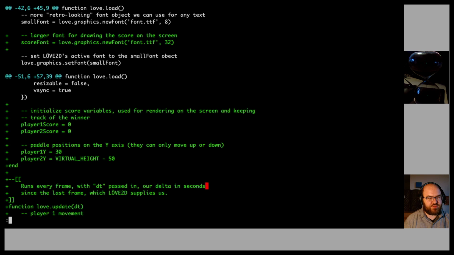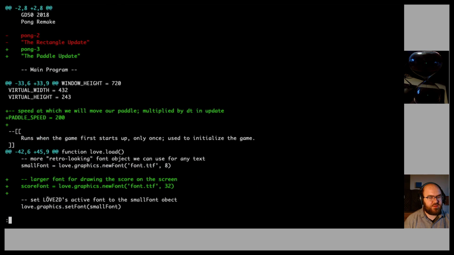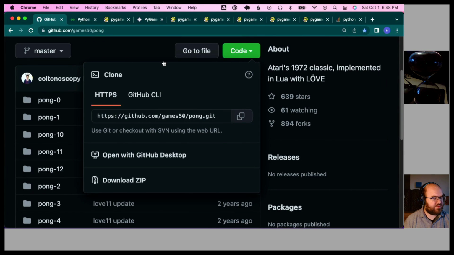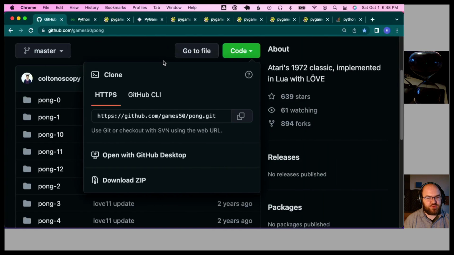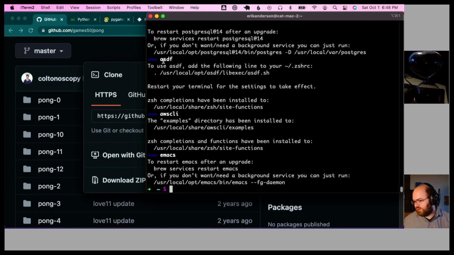Oh, this is going from 2 to 3. Right? The paddle update. I'm working on the paddle update. I need this thing to tell me it's break time pretty soon because my brain's starting to get fried.